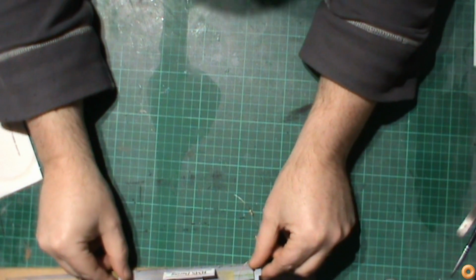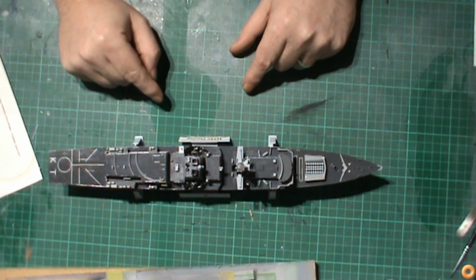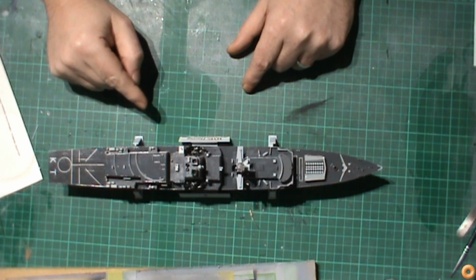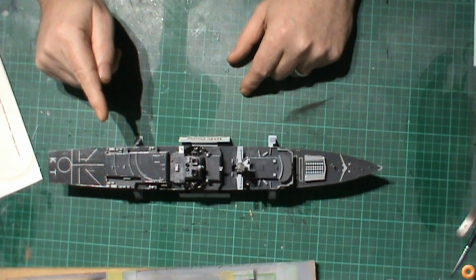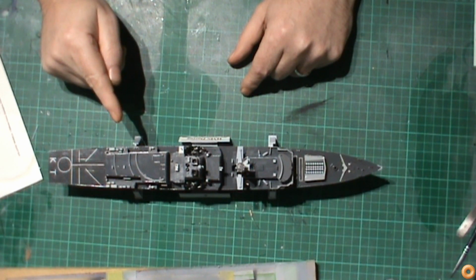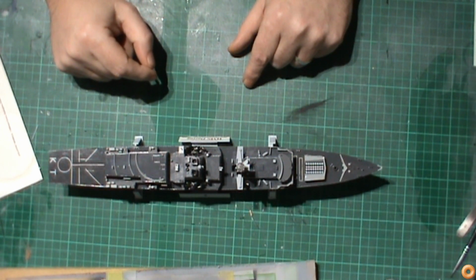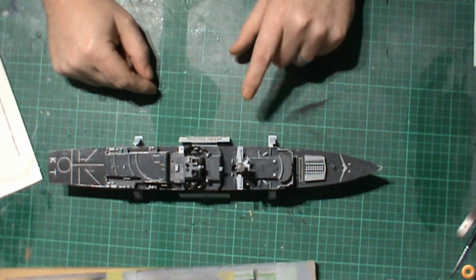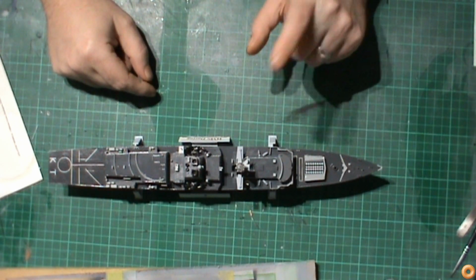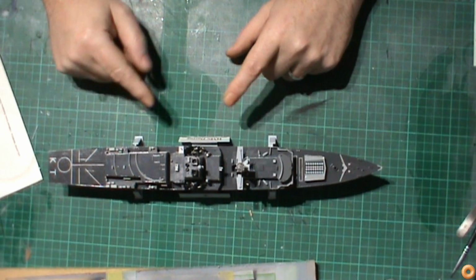So, yeah, not really a great deal left for me to do on this ship now, to be fair, apart from getting it into the base and getting the resin poured in, which I should hopefully be doing reasonably soon, because I'd like to get that done. I know the last one, on the Daring, I think it took 3 days to actually cure properly to the point where I could start using it. So I need to get this in the base and get the resin set before I carry on, because it's getting to the point now where there are a few little bits and pieces that I can do, but most of it, to be fair, is going to be photo etch and getting the decks in, etc.